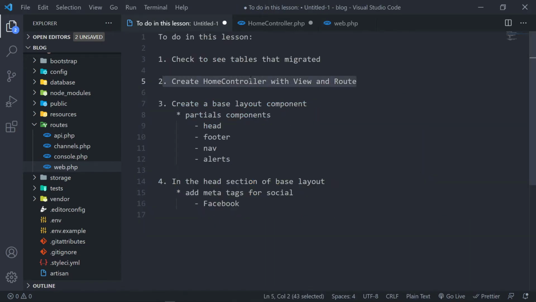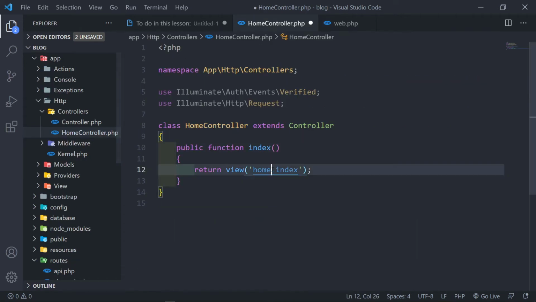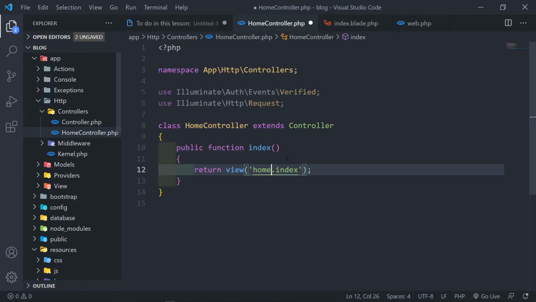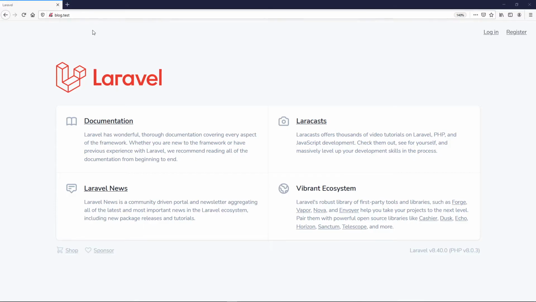So what we have done now is we created our HomeController with a view, and we created our route. This is the route that we created. So let's see if it works. Let me just type something in here: this is the home controller, just to see if we get to the right place. Let's save this in our web, and go to our browser. As you can see, the slash brings us this, but I haven't refreshed the page. So let's see what happens if I refresh the page.